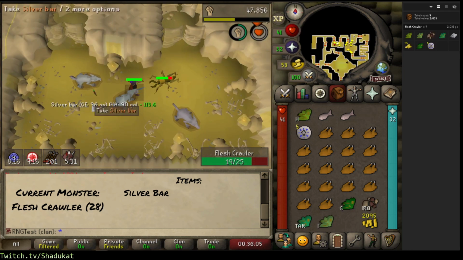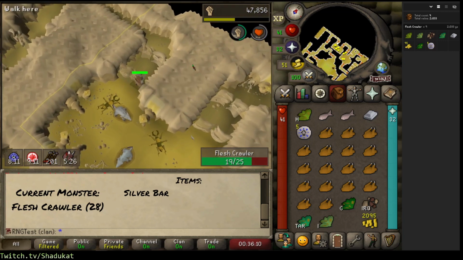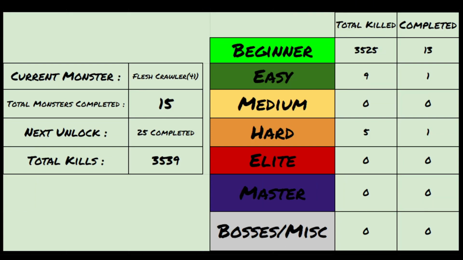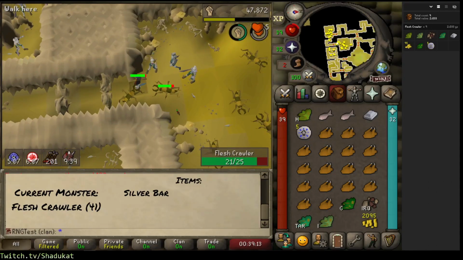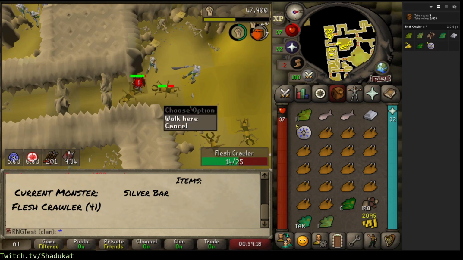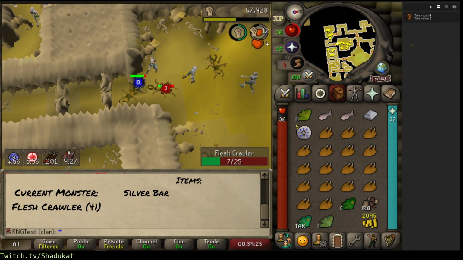Well, there's the silver bar already, so we are already done, and we did not get the piece, so yeah, that's not good. All right, well, our next monster is going to be the Flesh Crawler 41 because we really need the scepter piece, so risk it for the biscuit. And here we are. These ones are going to be much more a pain in the ass because there's also aggressive level 44 zombies in here, but we'll deal with it. We'll make sure we don't kill any, and I'm going to reset this quick before I forget. And there we go. Let's get the silver bar, but more importantly, that scepter piece.